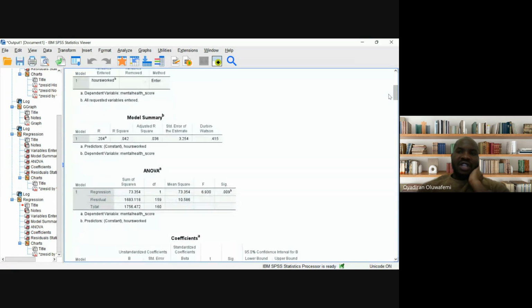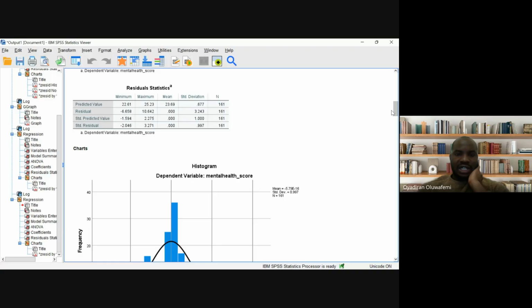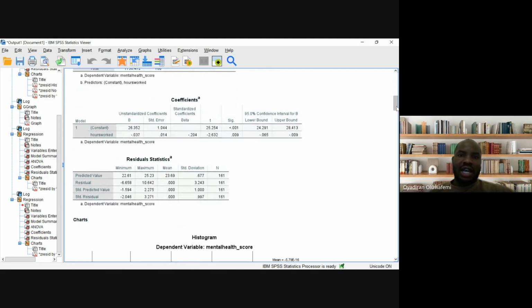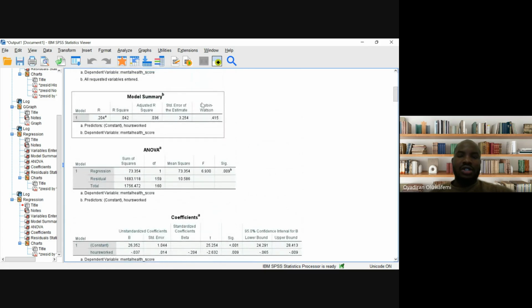So some of the assumptions that have to be fulfilled, as I said earlier: your observations must be independent of each other, and you check that with this Durbin-Watson result that we have here, this output. They would normally say that if it ranges between 1.5 to 2.5, then the observations are independent of each other. That's one.